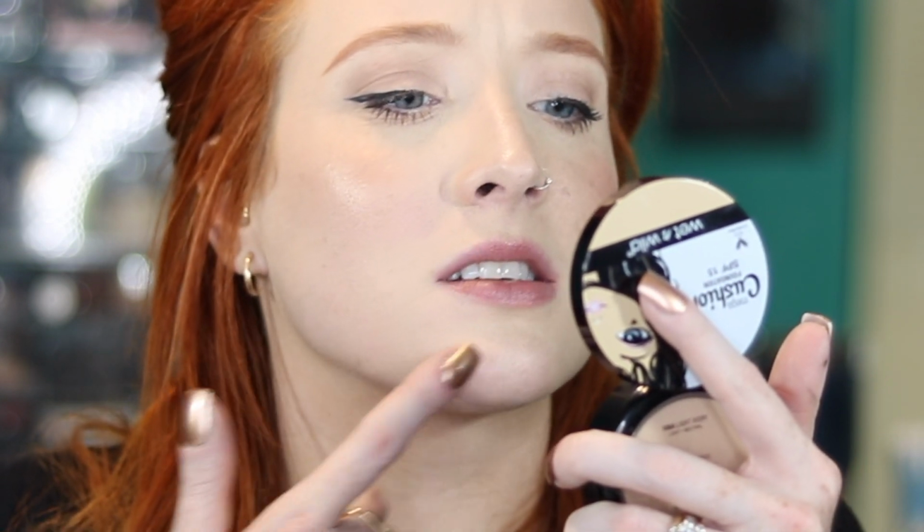It has completely rubbed off on the bottom of my nose. I don't know why. I don't remember touching my nose, but even if I've touched my nose, I don't expect the foundation to just completely wipe off. My chin just looks awful, and I don't know if the camera would even pick that up, but it looks like it has started rubbing off.